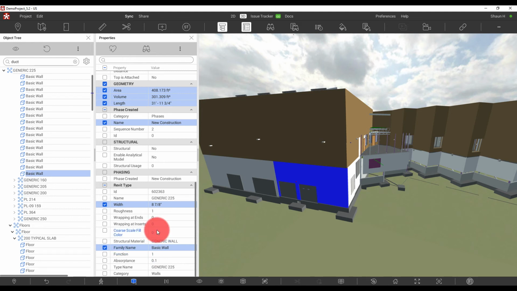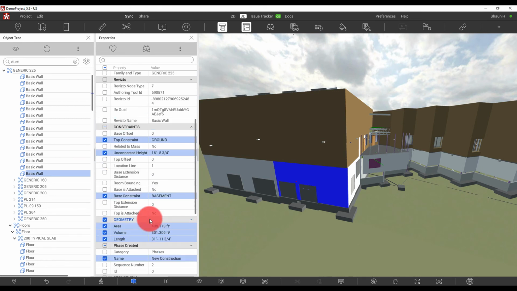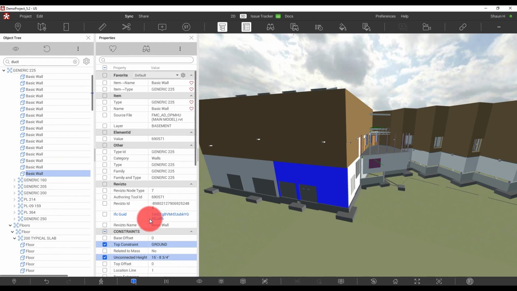And again, this is part of that kind of disclaimer I added in the beginning: what we see here has been brought in from the authoring tool, right? This is information that's already been created from Revit in order to create these specific walls. Now, I've selected a bunch of properties here that are beneficial for me, things that I want to see every time I click on a wall within my project, okay?